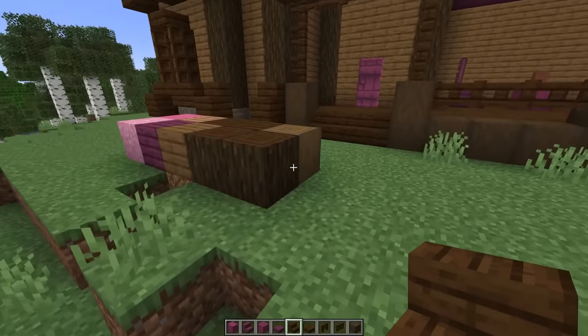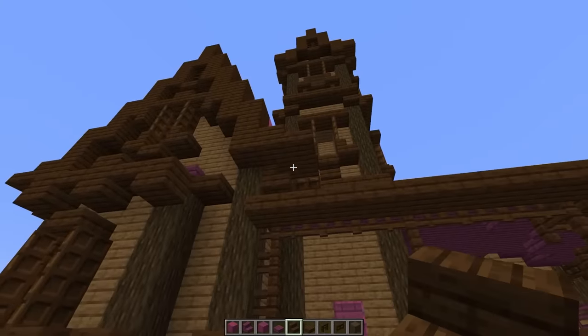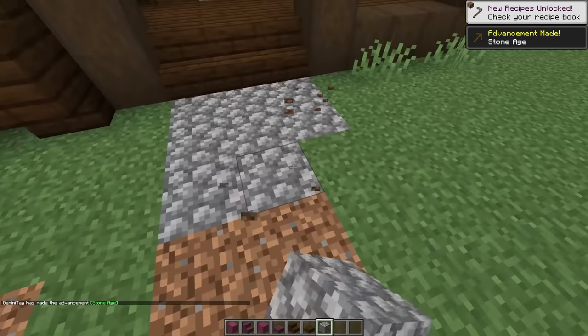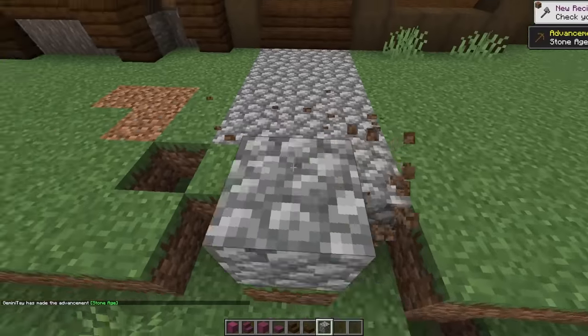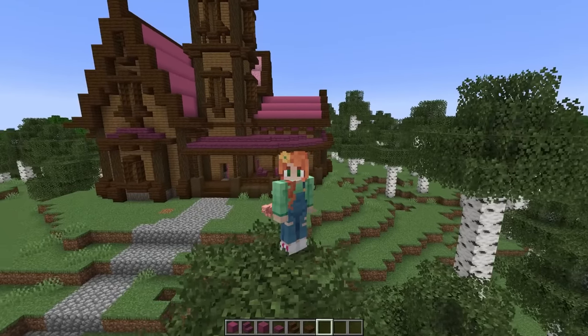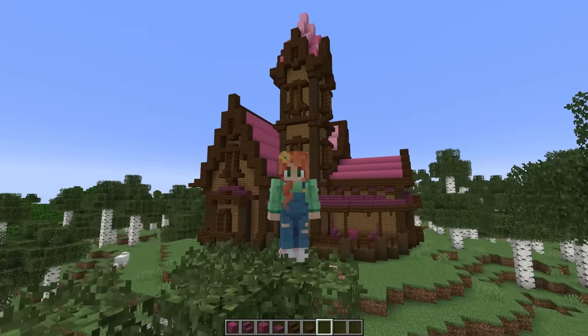Look at this house. Okay, I'm happy with this. And this isn't on the list, but I'm gonna go ahead and add a little pathway up to the front door. Okay, now that the outside is good and detailed, let's go ahead and move to the interior.